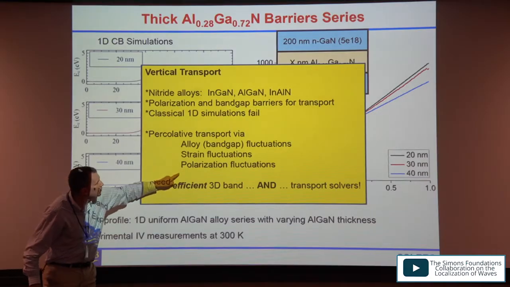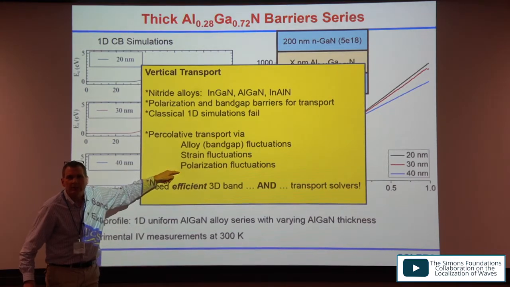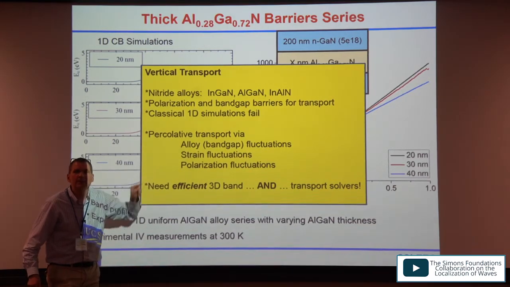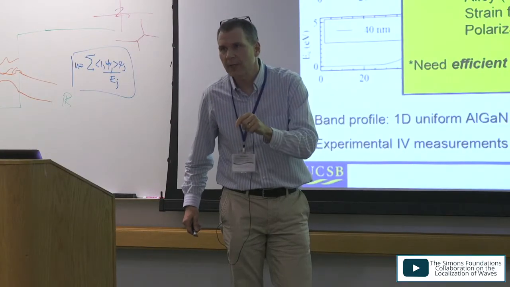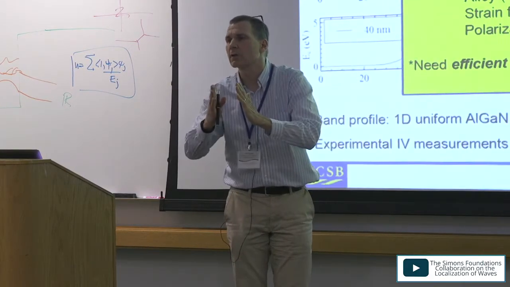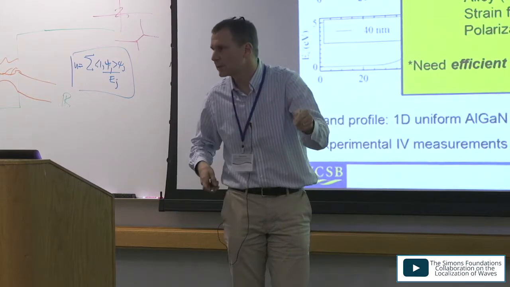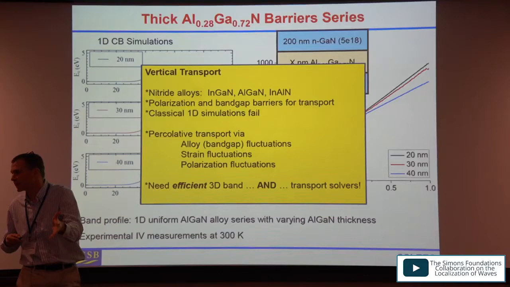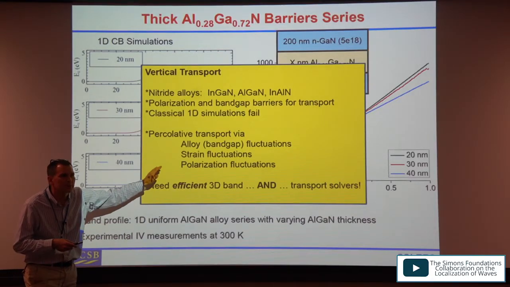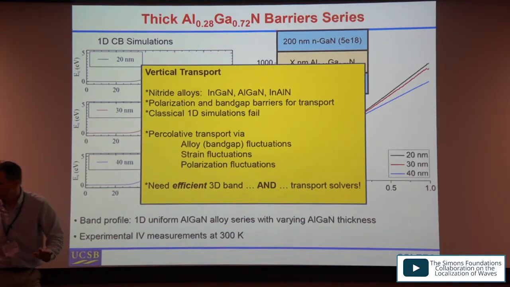So I'm over time, and the other thing that I just wanted to add, because there should have been one more point here, is the other reason in nitrides that we see these strong effects: the effective masses are actually quite large. Large effective mass means that the carriers are very localized in space. The effective masses in the nitrides are very high compared to the mother system, GaAs, AlGaAs. So that's the fourth reason that we see these effects. So I'll stop there.